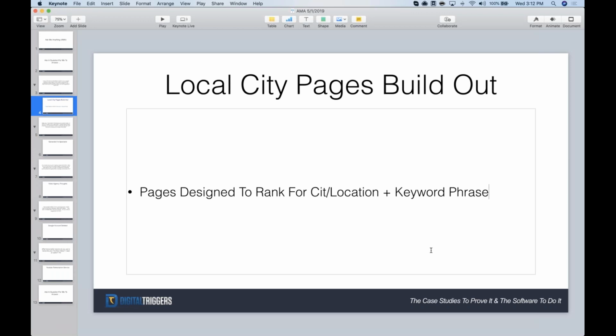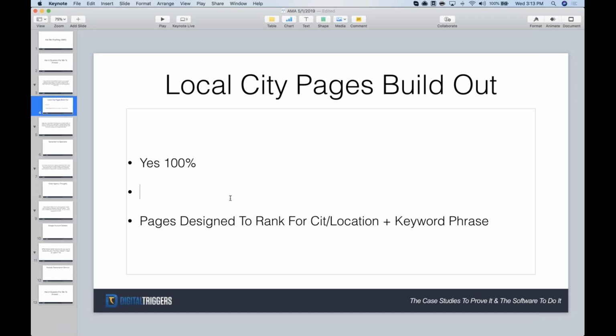Okay, so one of the things that we do whenever we run any type of local search campaign is we 100% build these out. And it can be a very easy win for us to start ranking these pages. So yes, we 100% do this.